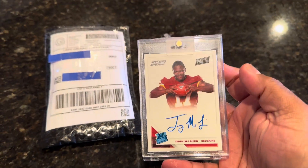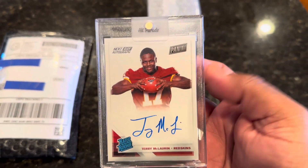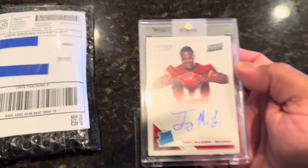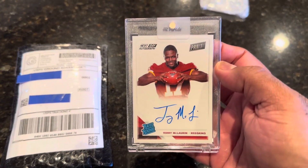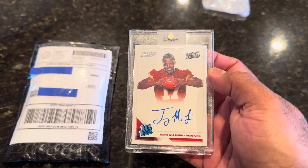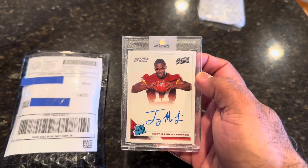This is one of my last two cards to get. So this is the on-card autograph — there are a couple now on eBay, but this is a card I didn't have. I have every type of Panini product now. All I need is the instant. There was one instant I just missed — I didn't feel like paying that much for it. But that's my only card I need to get: an instant autograph rookie of Terry McLaurin. Have a great day, and let's go 49ers!